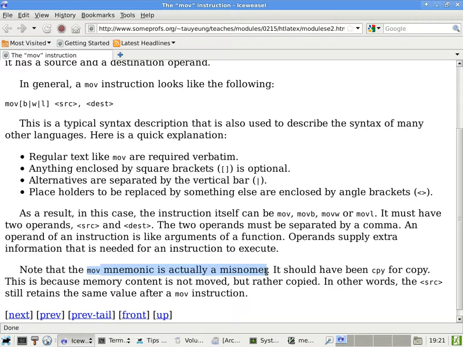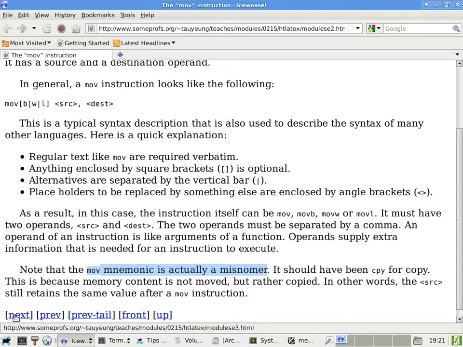You're not actually moving the location of the bits. Exactly. In other words, the source will not be empty after the move operation. The original bit sequence will still be at the source. It's just that the destination will also have a copy of that. So every time you see MOV as an instruction, in your mind you should think copy. That is really just copy.